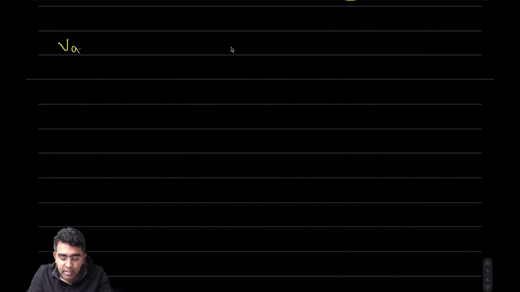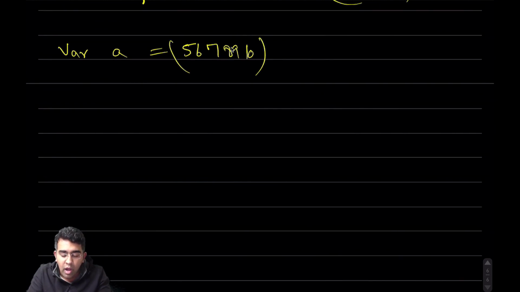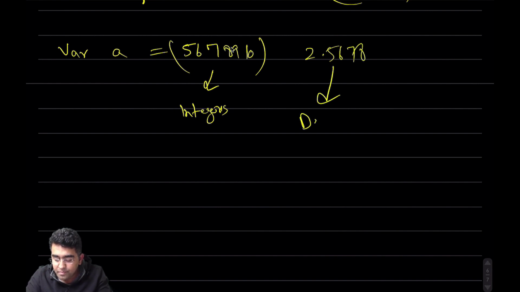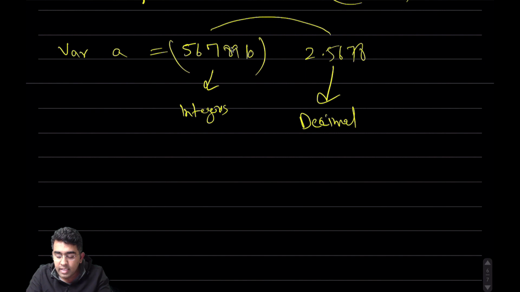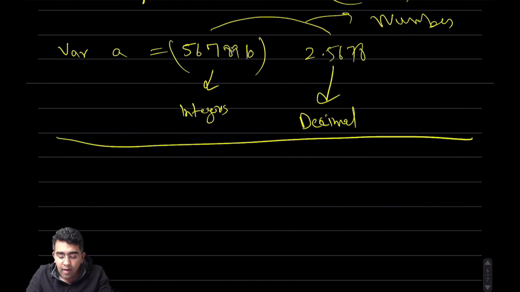Now, when you define a number data type, you can say just an integer, which can be 5. Or multiple integers, let's say 5, 6, 7, 8, 9, 10, or whatever. That will become a number type, and these are basically integers, okay? Also, we can say a decimal data type. I don't have to write an arrow here, but I'll say 2.5, or 6, 7, 8. Now that becomes a decimal value. Sorry, this is integer. This is decimal. But both of these have a type number. Okay? We understand how we define a number.